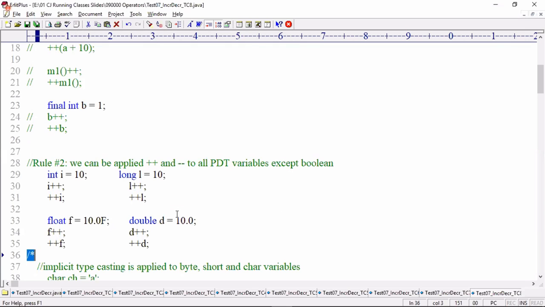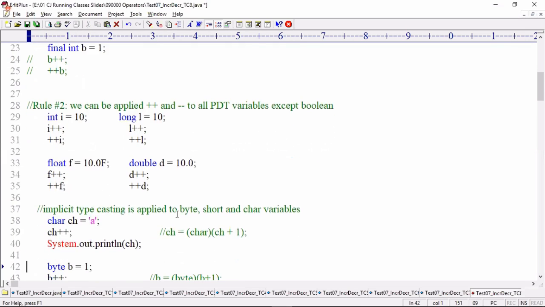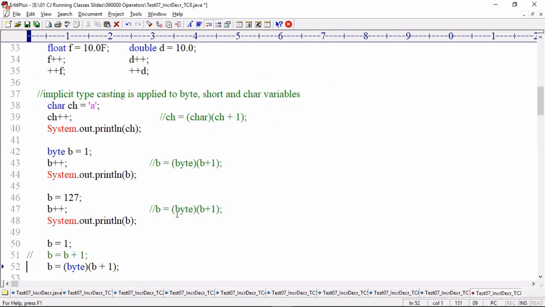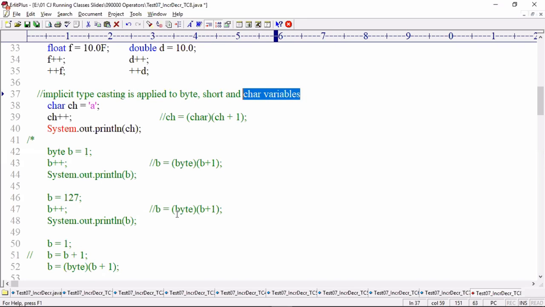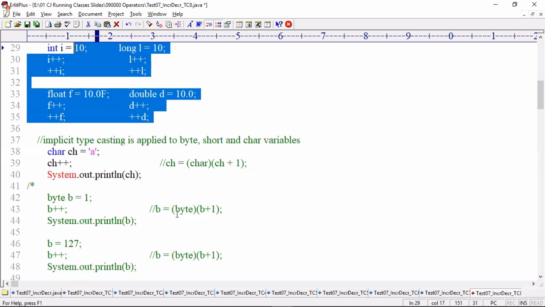Next, can I use it with byte, short, and char? Let us try to see. I am taking the char data type: char ch = 'a'. Implicit type casting is applied to byte, short, and char variables, and not only to those, but to all data types.